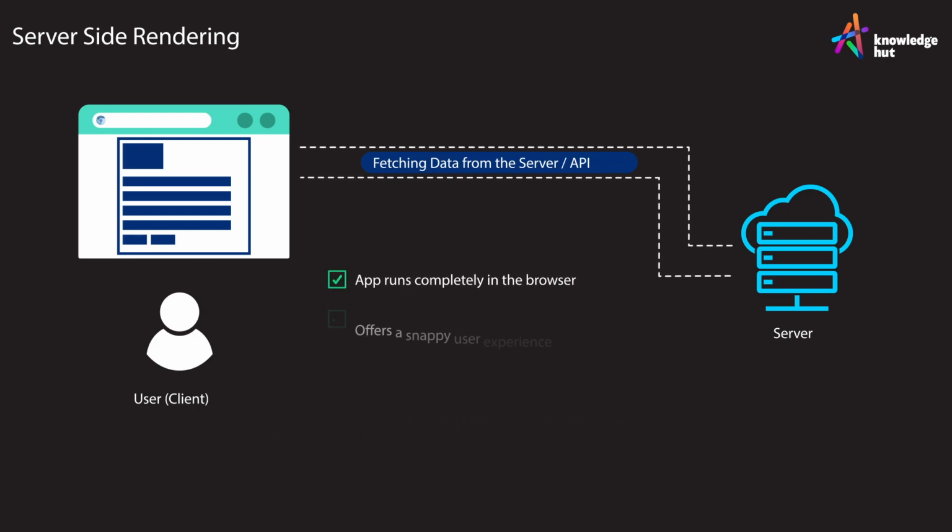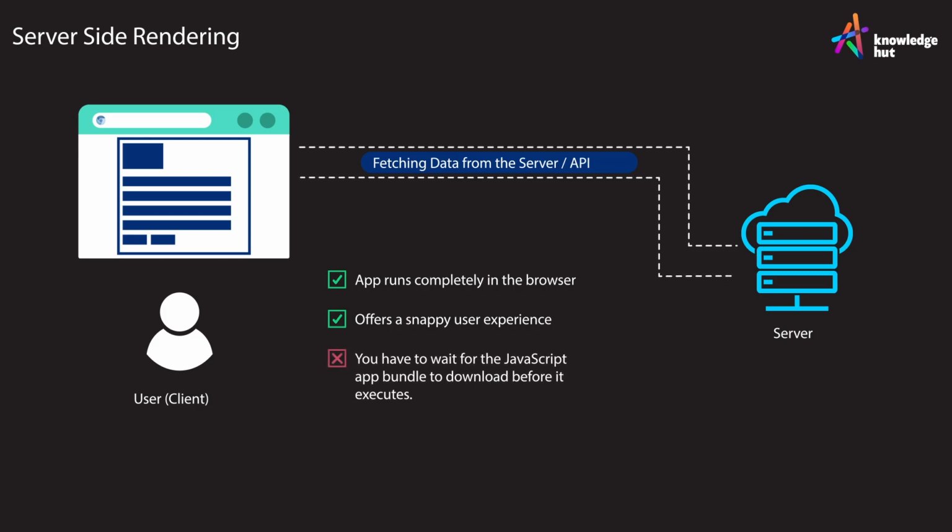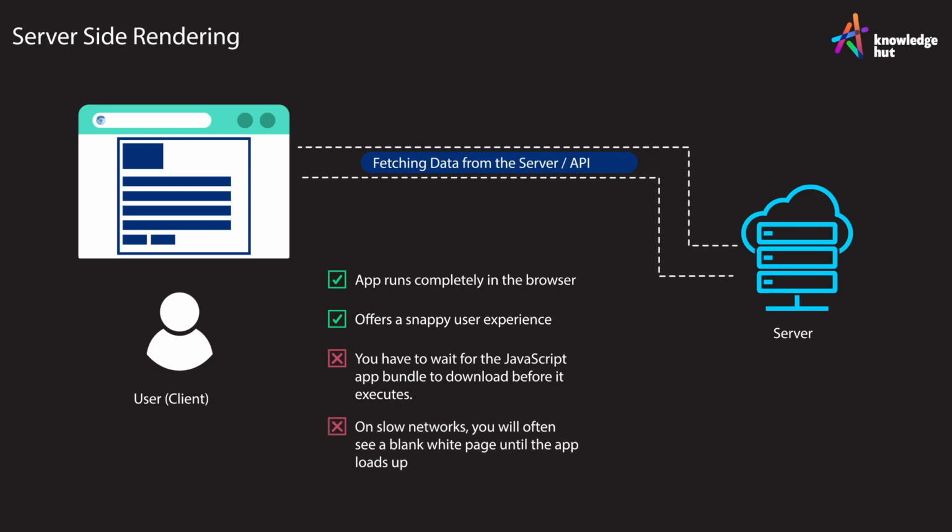This means your app is snappy and offers a fantastic user experience. But let's not jump to conclusions. You see, you still have to wait for the JavaScript app bundle to download in full before you see the app in action. On a slow network, this translates to a blank white page until there is a minimum viable app code to run. This can lead to a bad user experience.